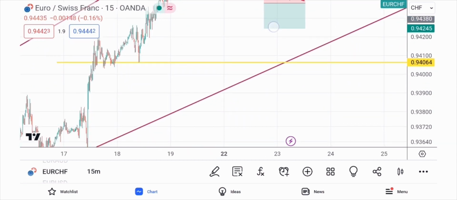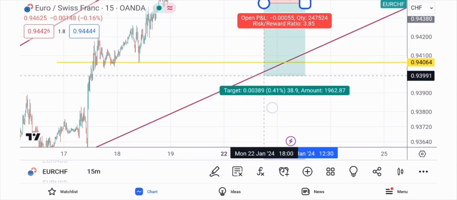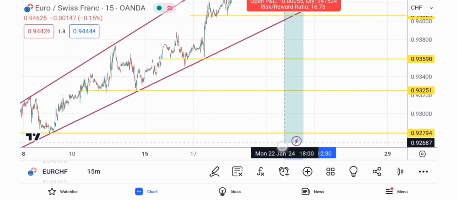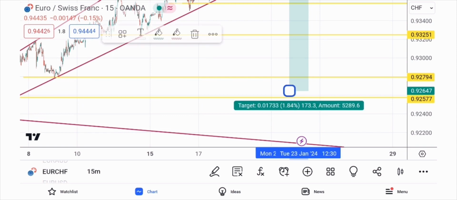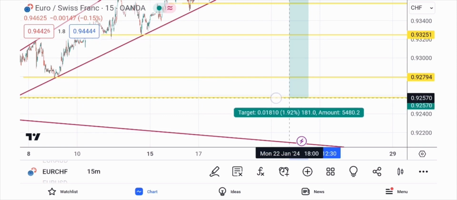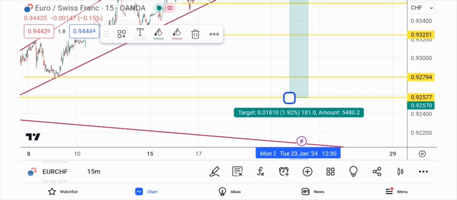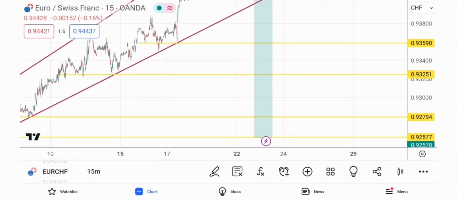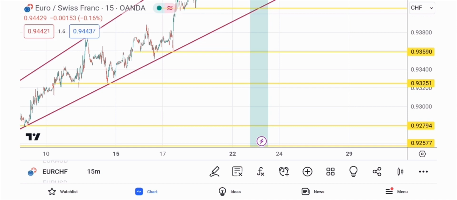It's a good risk. So now the overall target will be our last zone, which is this minor zone there. That's our overall target, which is 1.92%. So we are targeting that, right? For the whole week, this is what we'll be targeting on this pair, right? So these yellow lines are showing you where you can take your profit. These are where the market is likely going to give us a retest, right?